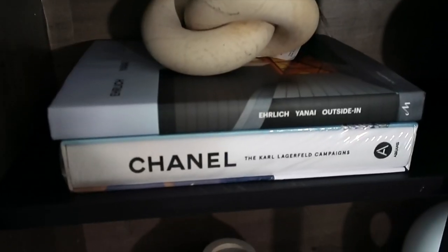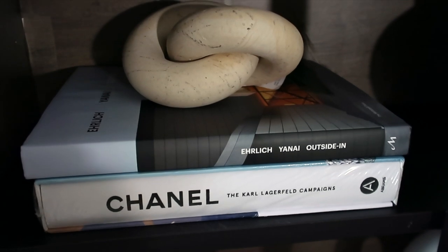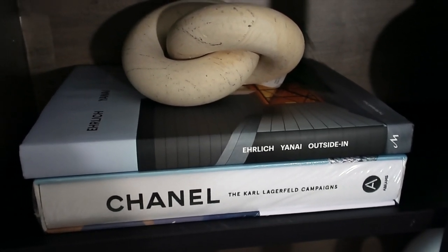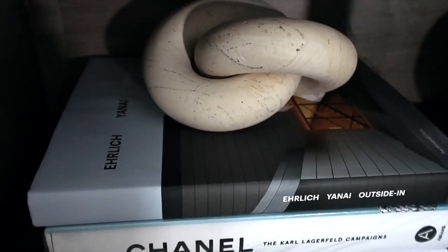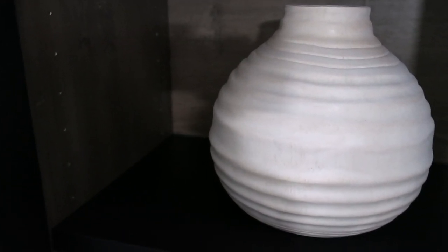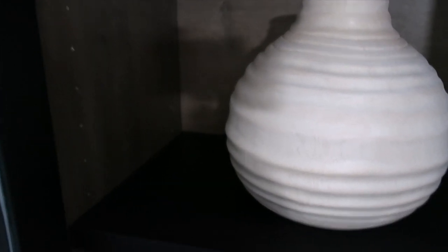So, yeah. And then down here, we have some more books, the Chanel book, and this other book called Outside In, which is a lot of contemporary houses. And then, of course, I have the Studio McGee limestone Not There. And then I have this little vessel right here that I found at Home Goods. It's actually wood, but I love the way the texture looked on it.